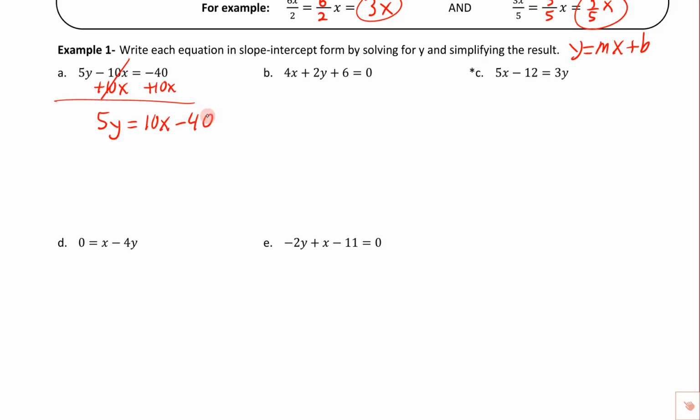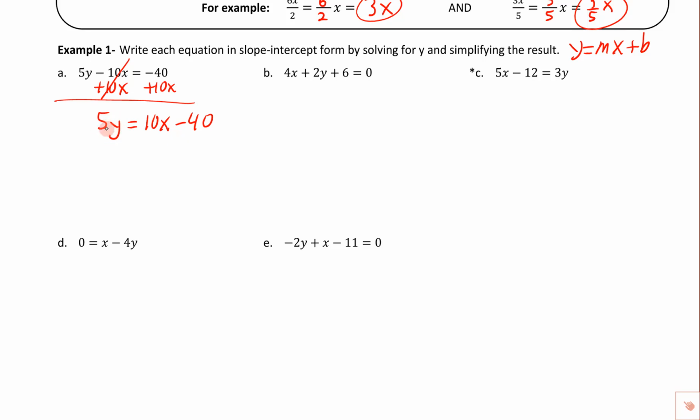Now, there are a lot of people that say, hey, could I just write it backwards? Could I write negative 40 and then plus 10x? The answer to that is yes, you could, but you'll notice that these are in the wrong order for slope-intercept form. We always have the x term with its coefficient at the beginning, and then we've got the constant at the end. So you could do this right here, but it generally would be a bad idea. It's just going to make things more complicated than it has to be, and it also doesn't follow our general rules for simplifying expressions.